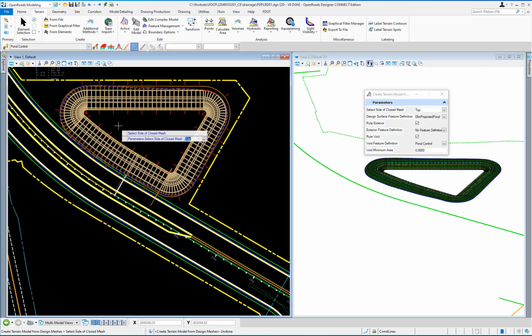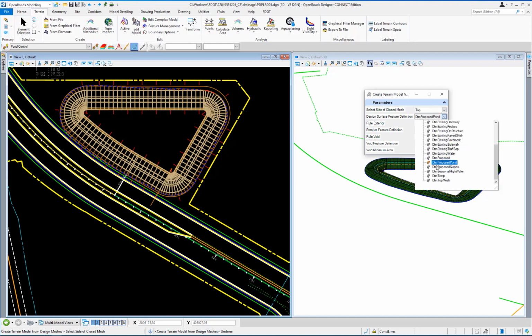The Create Terrain Model from Design Meshes dialog opens. Set the Select Side of Closed Mesh drop-down to Top. Set the Design Surfaces Feature Definition drop-down to DTM Proposed Pond.